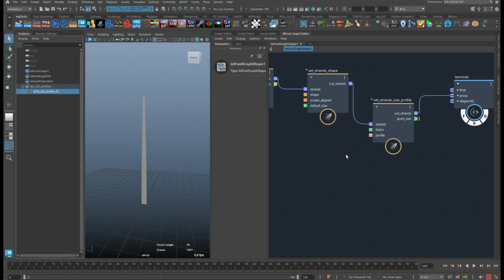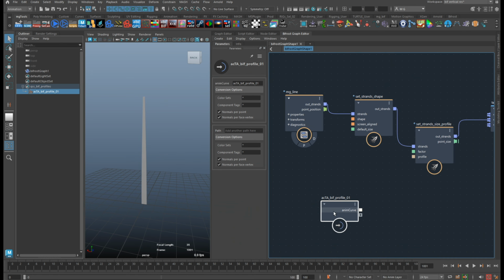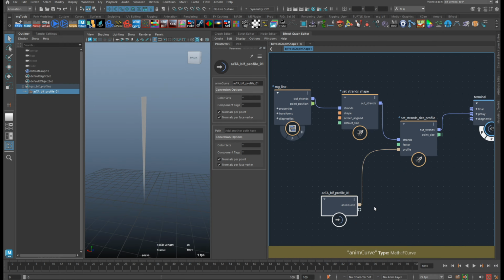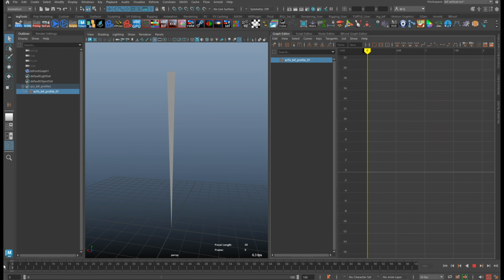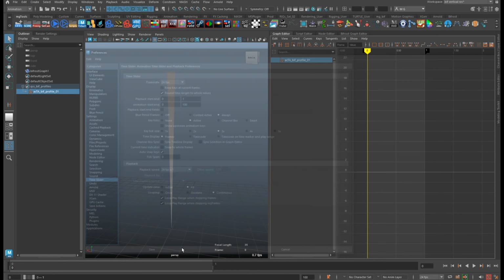Go back to the Bifrost graph, and here we can just middle click and drag the node, and there you have it. Before we apply it, if we apply it at the moment, there's going to be no profile because this animation curve goes from 0 to 1. So with the animation curve selected, we can go to the graph editor. Let's go to 0, and maybe it's going to be useful if we go to 1 only as well. And make sure as well that we don't have the snap to whole frames, so uncheck that.